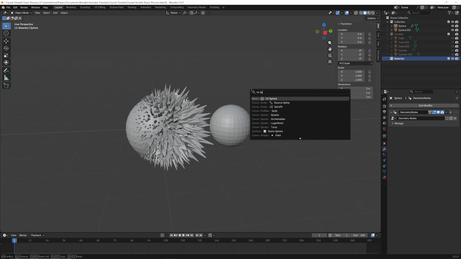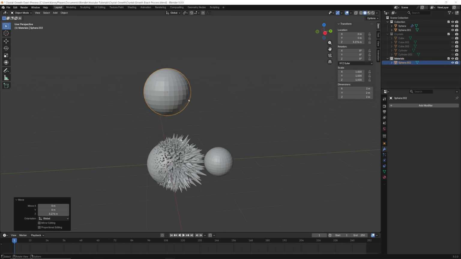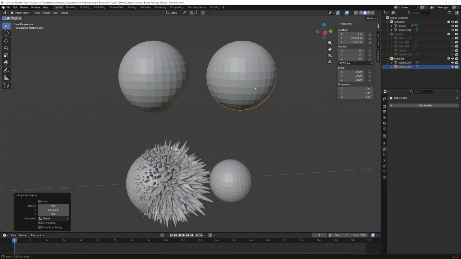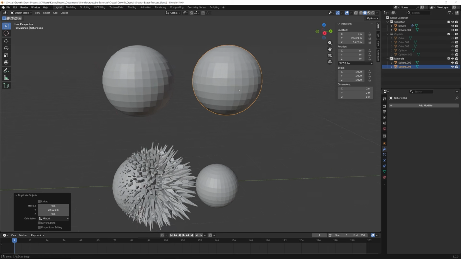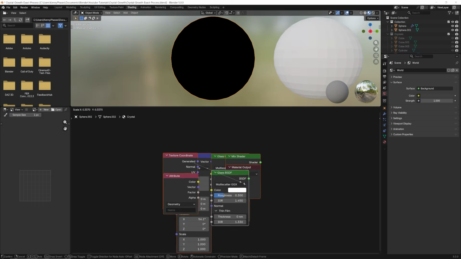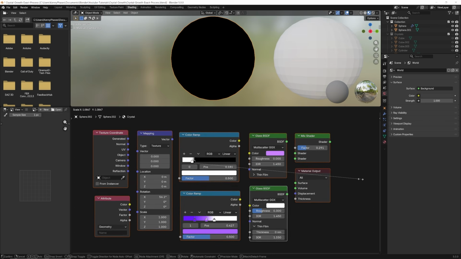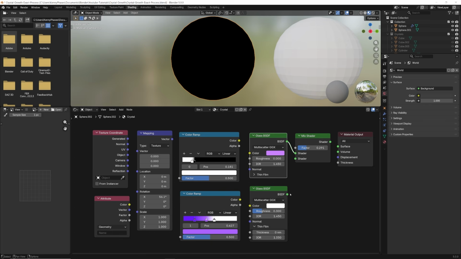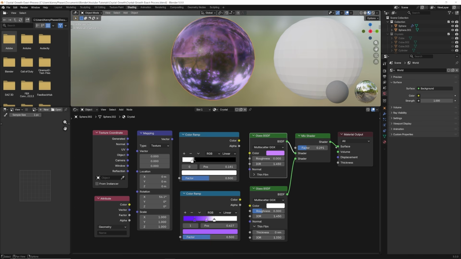Now, typically for materials, I like to create a dedicated collection with spheres, assigning each material separately to each object. This helps me keep track of things. I'll start by creating my crystal shader. This setup involves creating a mix shader to transition between two different glass styles. I'll start by mixing two glass shaders together. I'll make them different colors so I can easily see my results.